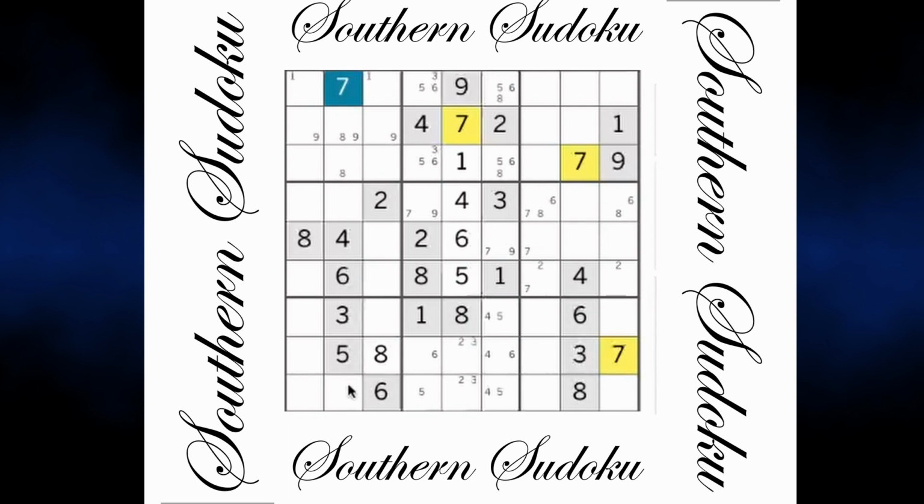In this column number 2, we're missing the 1, 2, 8, and 9. Now we know the 8 has to be there, but we also know the 1 cannot be because of these 2. So the 1 has to be either there or there. The 2 can be anywhere except there. So this one has to be a 1 or a 9.